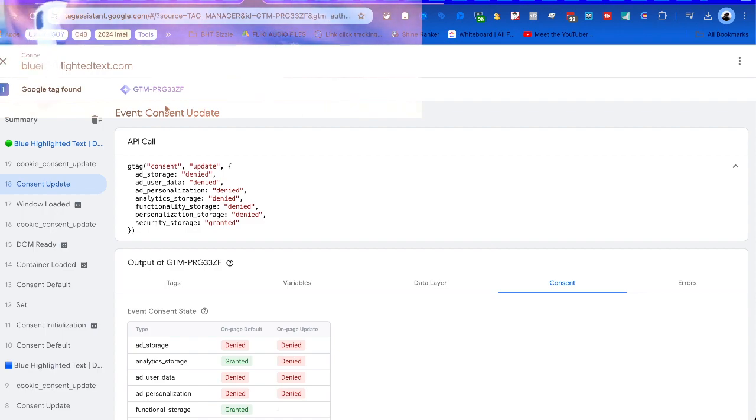So it's not that event that's getting me, it's this G tag event. And I've got to be able to consent update G tag. I've got to be able to handle that.